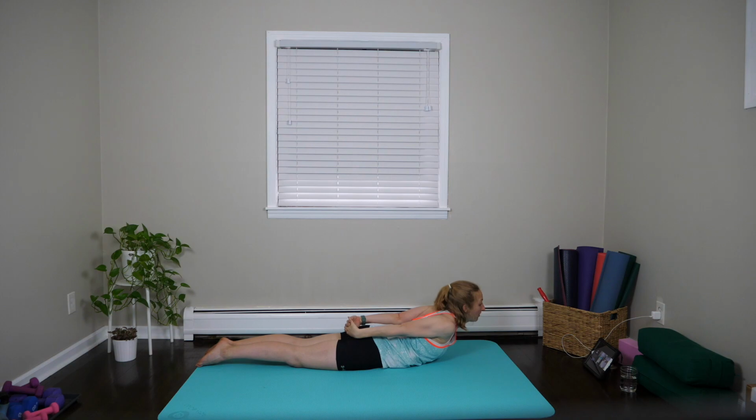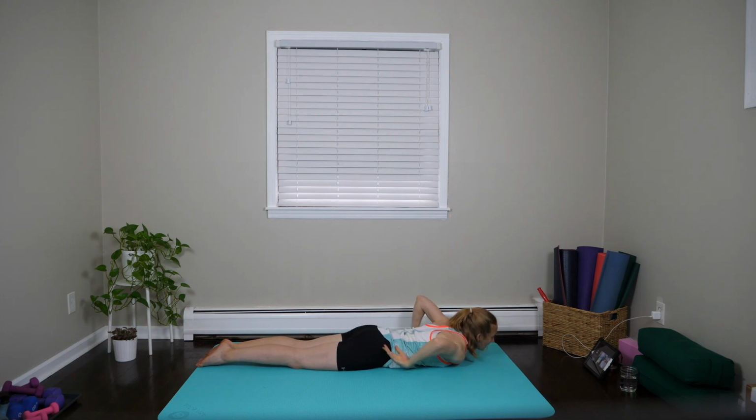Take another breath. And release, roll the chest down towards the mat, release the hands, stack them, press the opposite cheek on top.